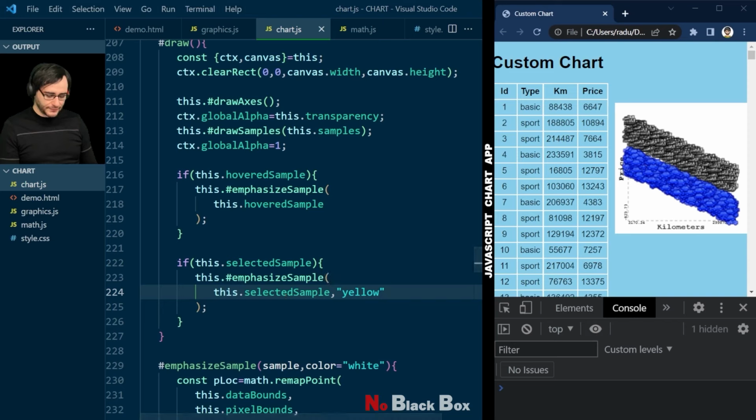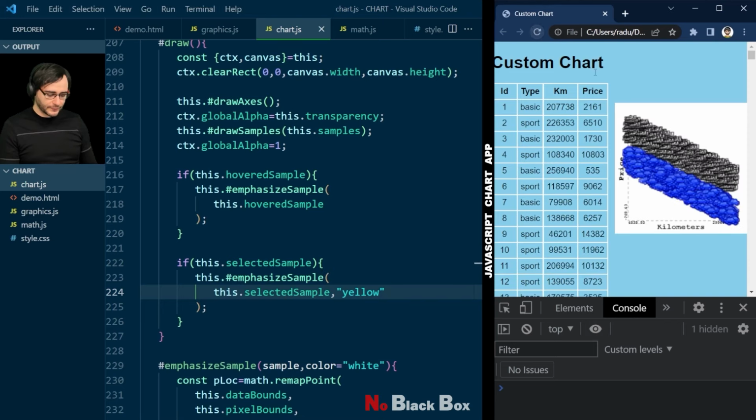Let's save this, refresh, and now when I click, it's highlighted with yellow and it stays there. The hovering still works for the other items, but when we are selecting something here, it stays like this. It stays yellow. Okay? But we still haven't done that callback, like when we click something here, something should happen.